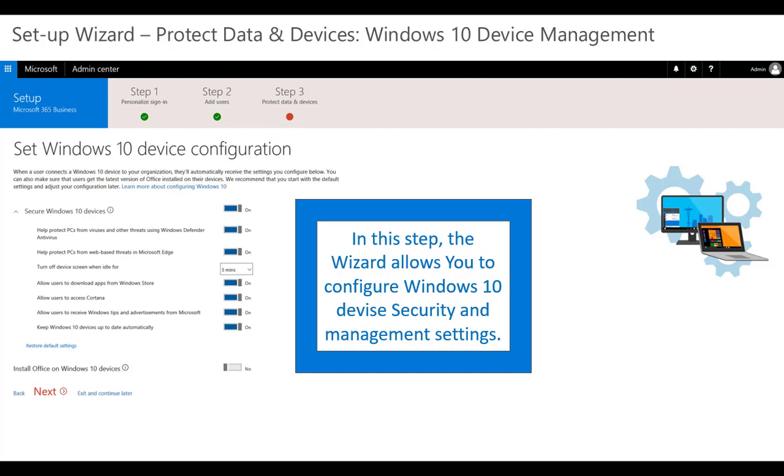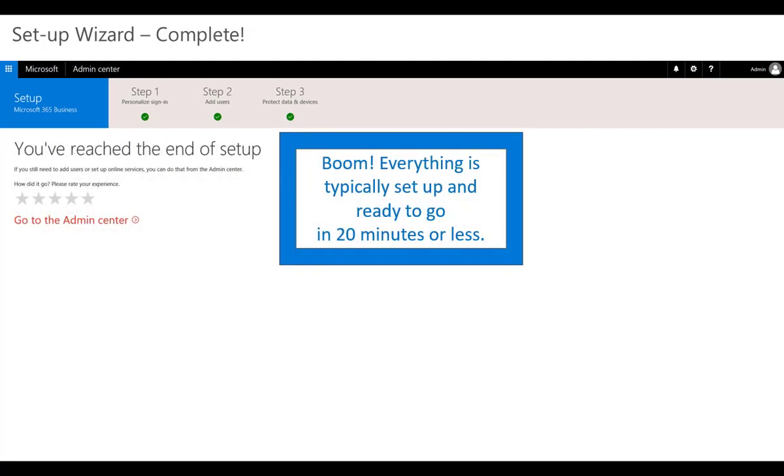Okay, so again, the options here are a simple selection via a yes/no slider, and again some minor options to select time intervals. Once you've done that, you select next, and that will save a new policy for you. So now you've reached the end of the setup and things are ready to go. You've set up your policies and users can now log into the system, and those policies that you have set will be maintained and deployed to new users that you add to the system.